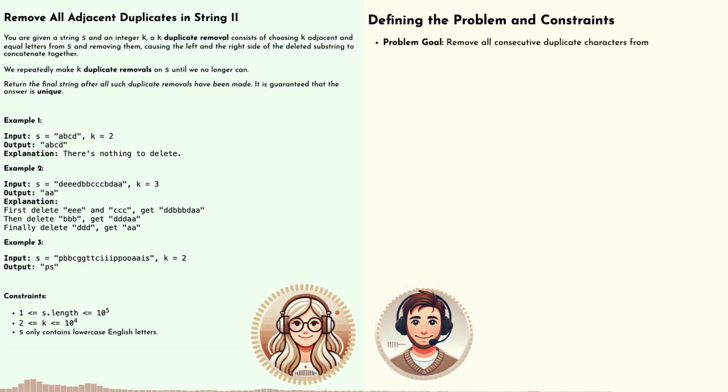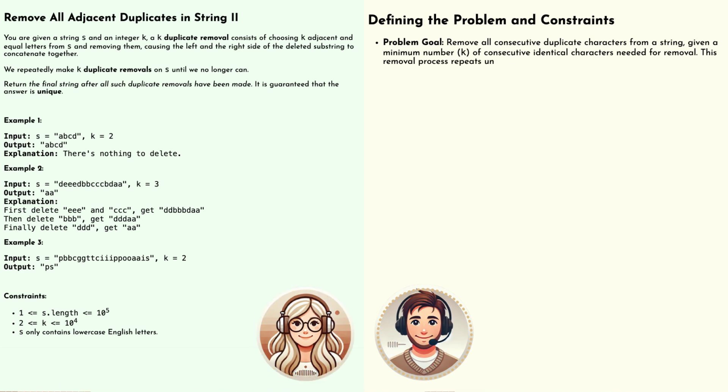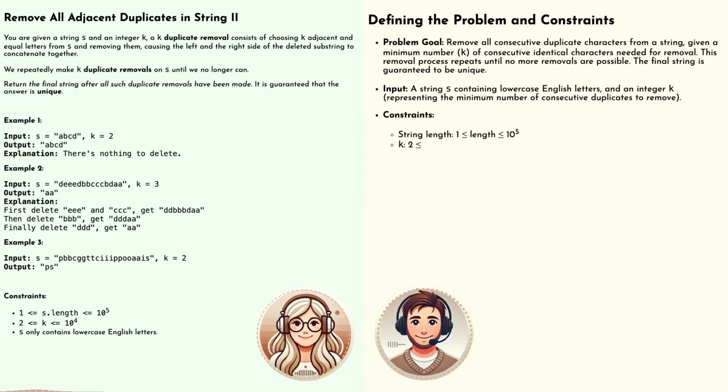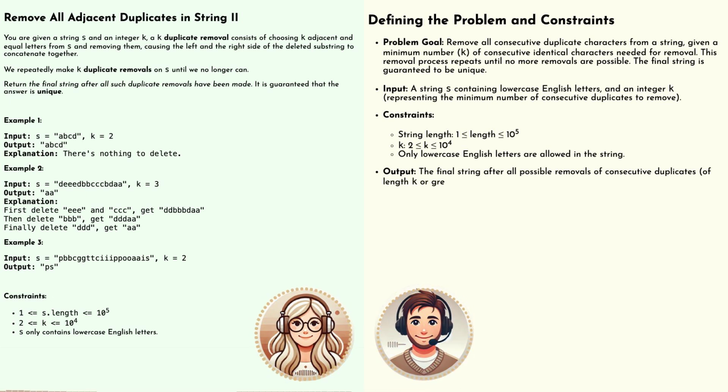Okay, so imagine you have a string like "abbbaka", and you also have this integer k. Let's say k is 3. Right. Our goal is to remove any groups of k adjacent characters that are the same. So in this case, we would remove the bbb and we'd be left with aka. Okay, I think I got it. So abbbaka gets turned into aka because we're removing the 3 consecutive b characters.